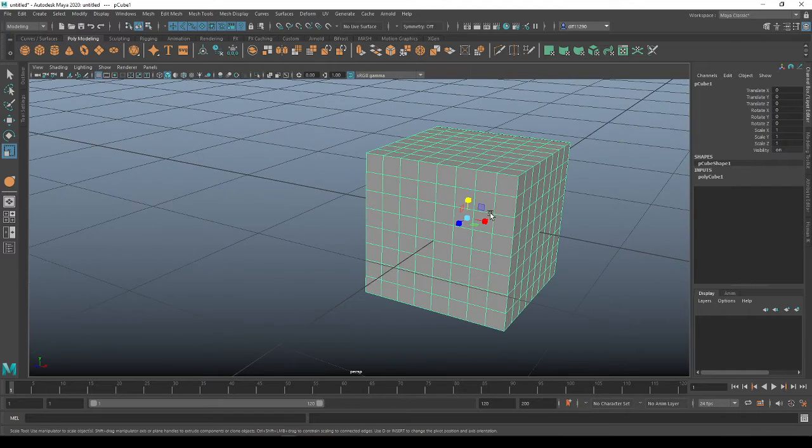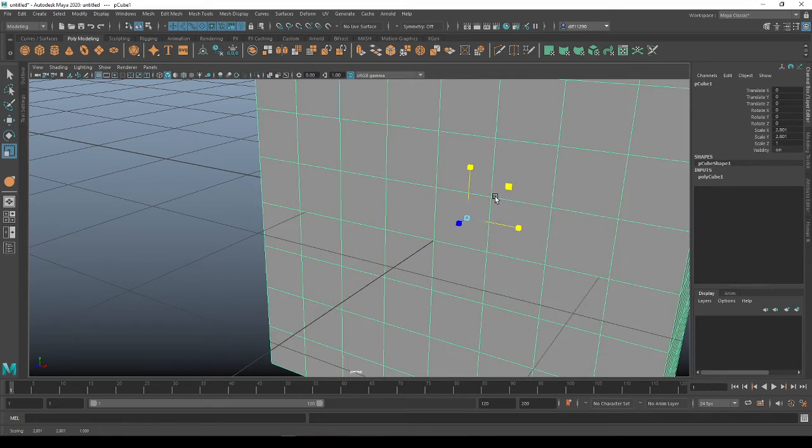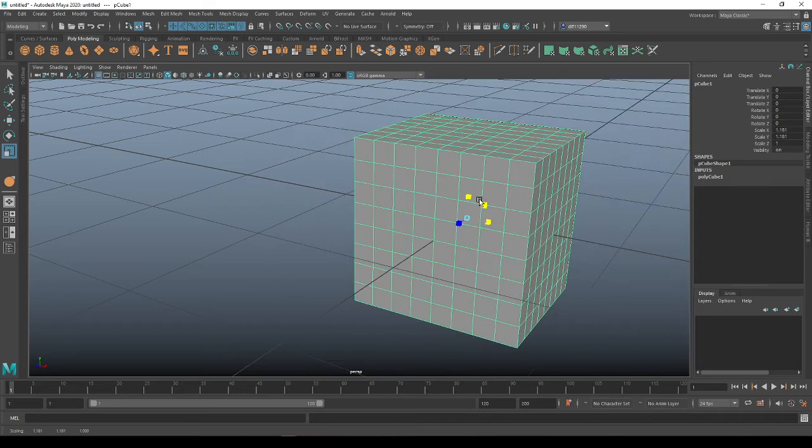You will notice inside of the gumball there's these guys that are kind of flat, and these are going to scale, move, or rotate on the in-between. So if I grab this one, you notice that the Y and the X scale cubes light up, and if I move this out with my mouse, it is going to scale up in those two directions.